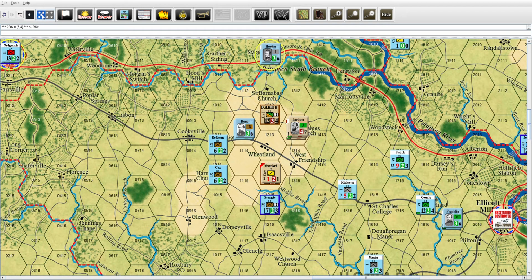It's a nine. Union command paralysis again. So let me go up here and just put another UCP over here. By the way, this is September 12th, 1862, turn nine. Union command paralysis for the fourth time. I wonder if there's a limit to how many UCPs they can get.